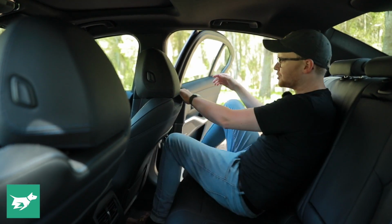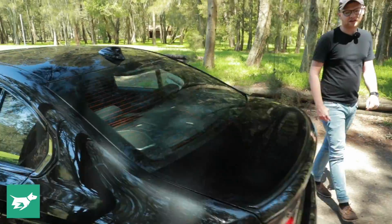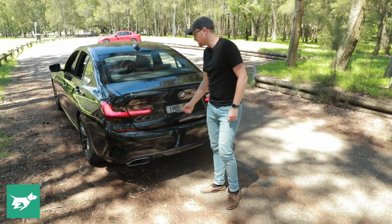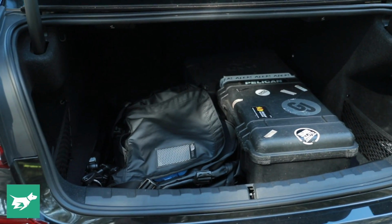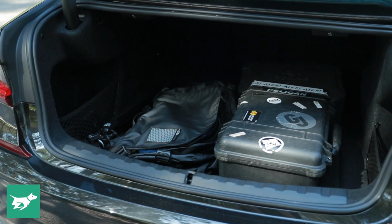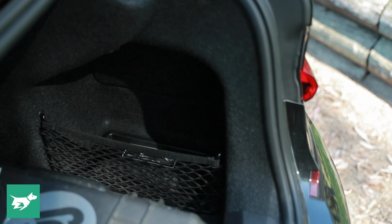Now, back seat's good. Does it finish off the job around here at the boot? As I mentioned, I wish they had a touring version, but thankfully, the sedan's cargo space is perfectly fine. Electric tailgate, we'll come back to that point in just a second. Once it's open, there's a good amount of space, class competitive, 2 netted areas off to the side, but a bit of a step that you have to drag your bags up and over.